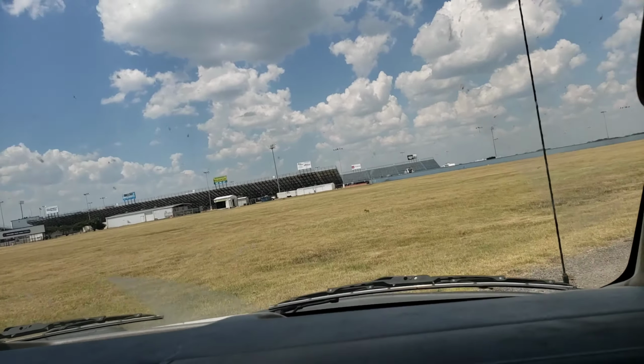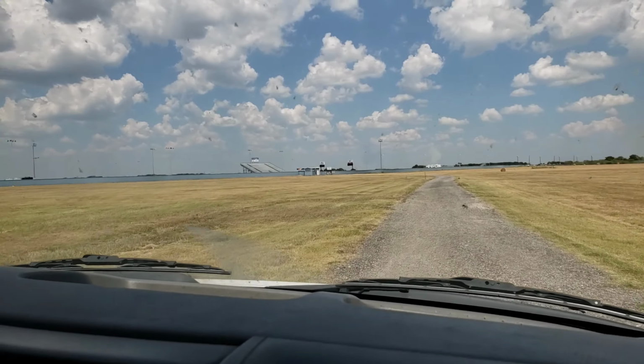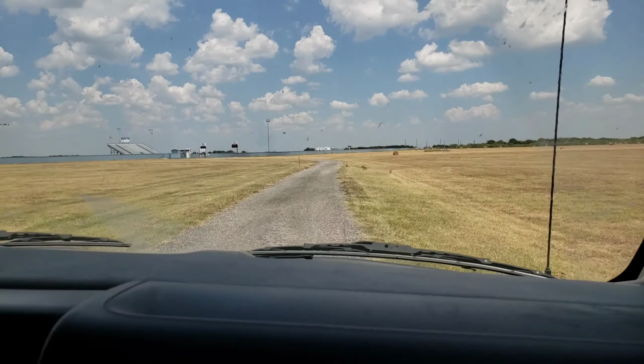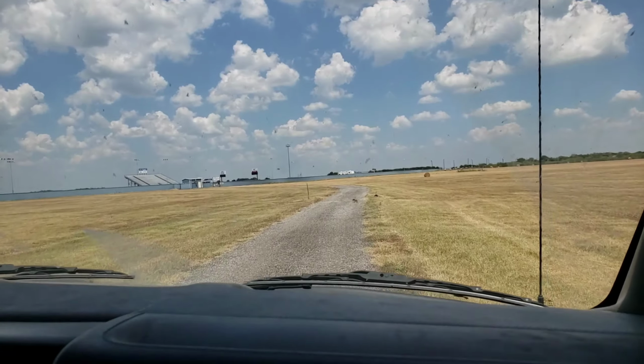Well, she makes the turn. Hey, getting better. Kind of. Just stay in the middle of the road because there's a drop-off right there.